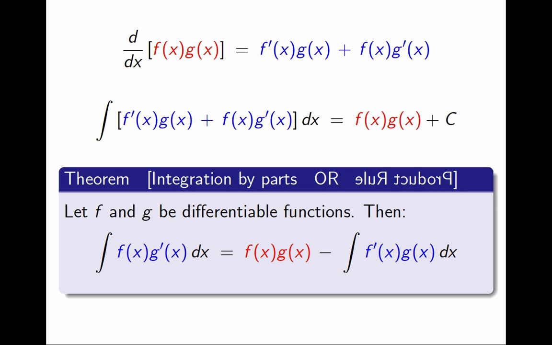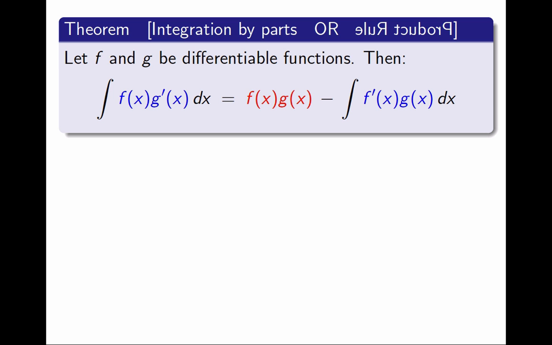Before I move into an example of how to use this, there is an alternative way to write this identity, which is also very common. Here's the theorem again. I am going to introduce some notation. I will give the name u to f, and I will call v g. Then I also have their differentials. du will be f' dx, and dv will be g' dx. This is the same convention I introduced in the video on the substitution rule. Like I said then, I am thinking of this just as notation. There is a way to give a meaning to the differentials using so-called differential forms, but that is beyond the scope of this course, so I won't do it. It is just notation for now.